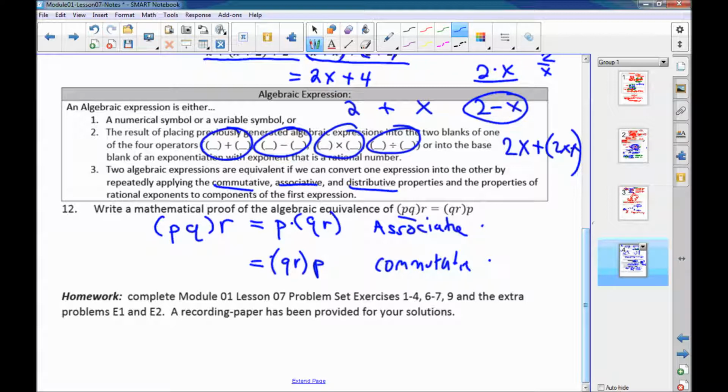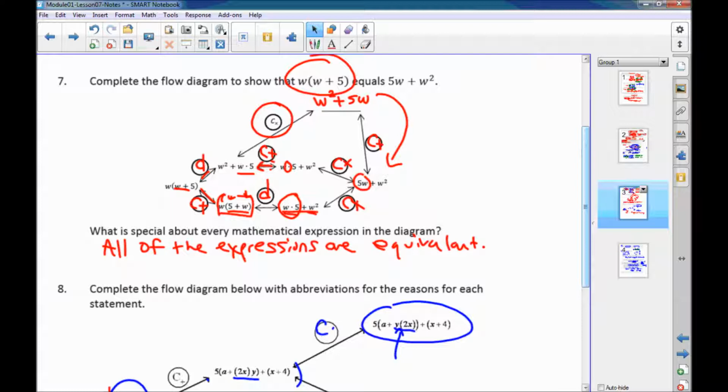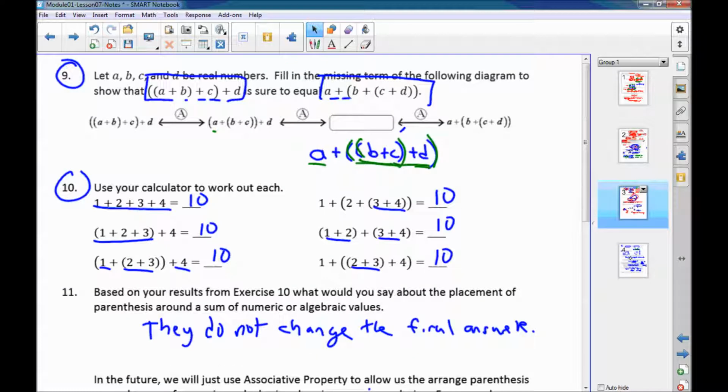Now the nice thing about 12 is there's a couple different ways to do it, just like for all the other ones. When we were looking back through the flow diagrams, we had many ways to get to the same expression. So for this flow diagram, we could take it and go from here and follow this way, or we could go this way, or we could go this way. So 3 different routes. So lots of different answers in our algebraic proofs.